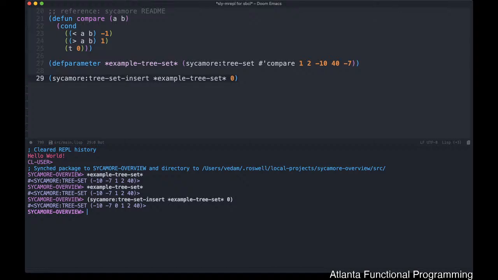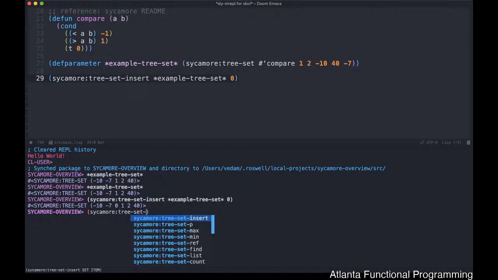We also have basic removal. This is similar to the API you may recognize from fset's API, but the implementation is ever so slightly different. There are some subtleties there to be aware of.